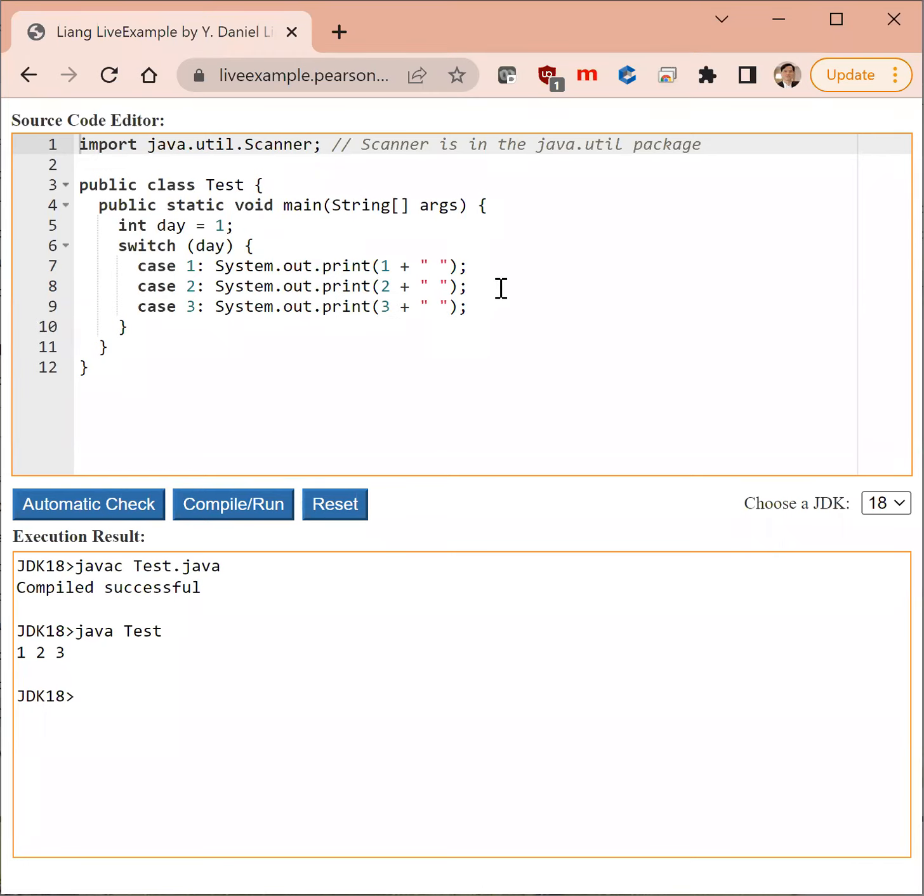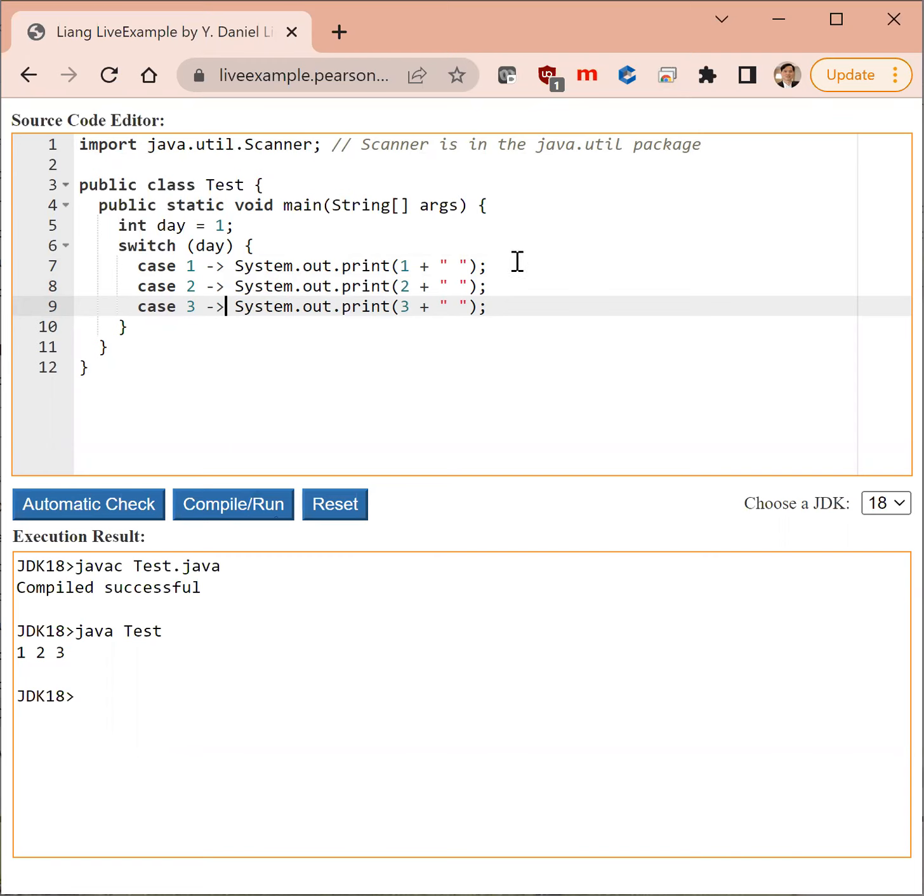Now this problem can be avoided if you use a different syntax instead of using the colon operator. So we're going to use a new operator. It's the arrow. This is the arrow operator introduced along with the switch expression, and see how this works if this arrow is used.